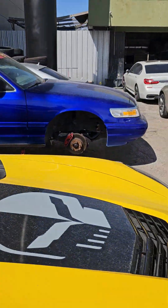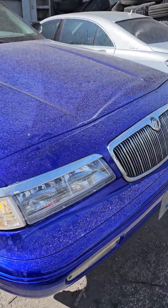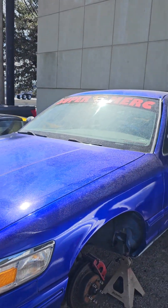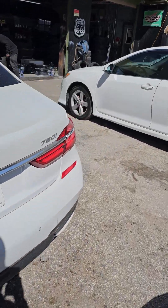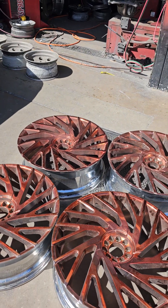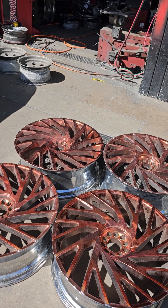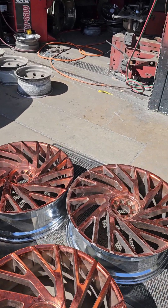Next to it, we got this candy blue — Mercury Marquis, I guess? Super Merc. We're getting ready to do the wheels custom on this. These are the wheels for that Super Merc. They are an iodized rose gold color. However, we're going to do these wheels in red and blue to kind of tie it in with the vehicle.